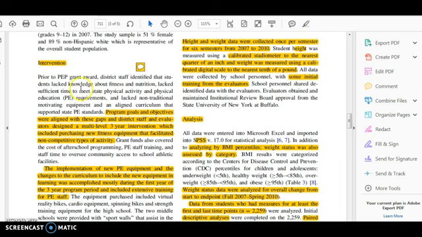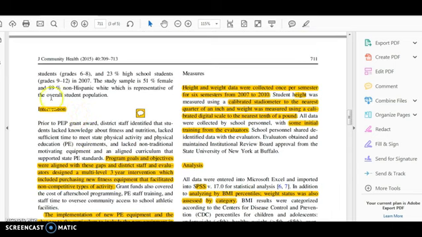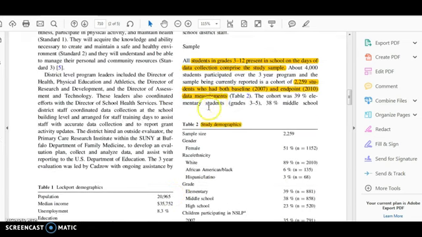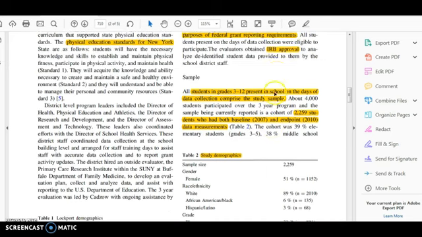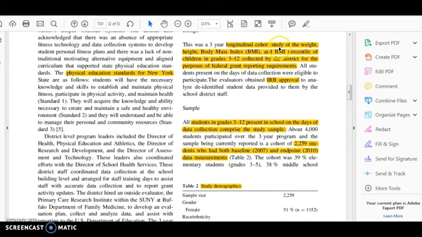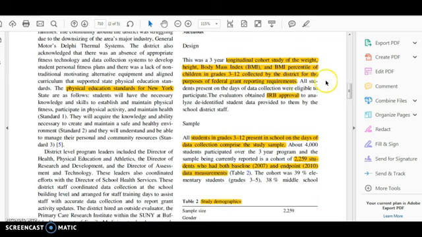Okay, so let's go back to variables. When we talk about an intervention, we know that that is our independent variable. This is the treatment variable. This is the variable they are manipulating. But we also know from right here, these are going to be our dependent variables, because we want to know if this intervention, this new curricula, has an impact on weight, height, body mass, and our BMI and BMI percentiles. The two primary variables that we're really looking at are weight and BMI, and you'll find that as you go through the article.